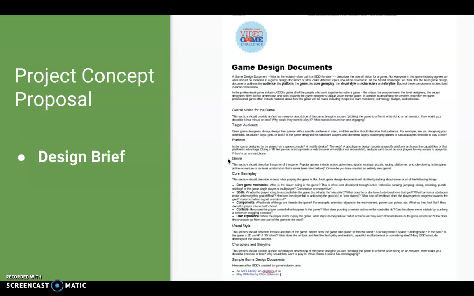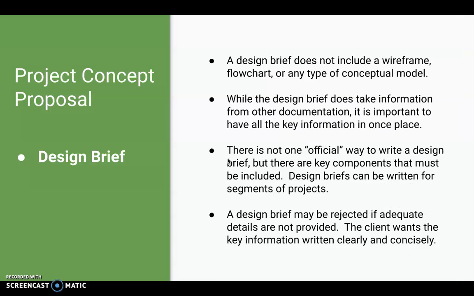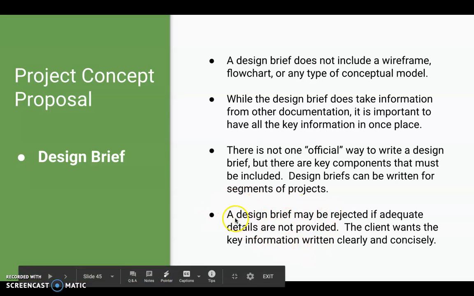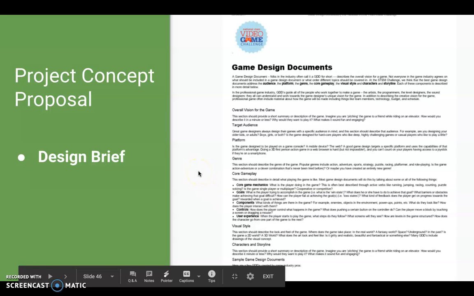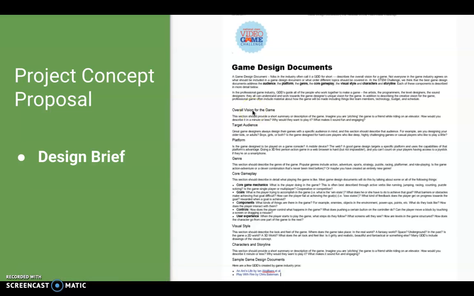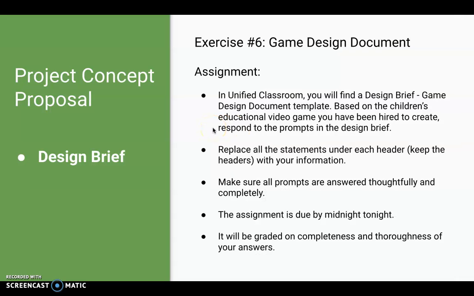Remember, one of the components of a design brief, and in this case our game design document, is adequate details. So a design brief may be rejected if adequate details are not provided. The client, in this case me, wants the key information written clearly and concisely. So make sure that as I'm reading through this, I have a good, clear understanding of what your game is about based on these headings that you have.